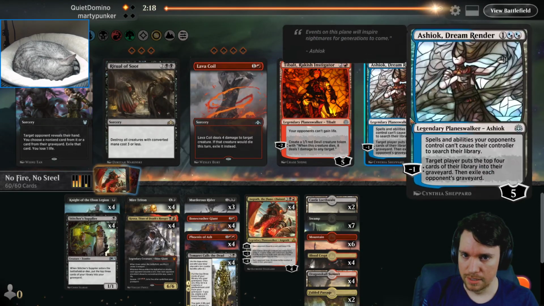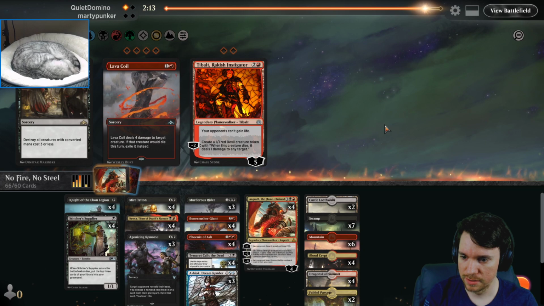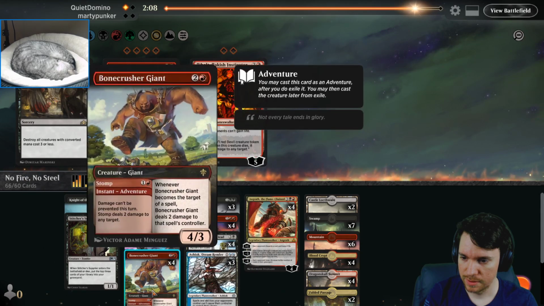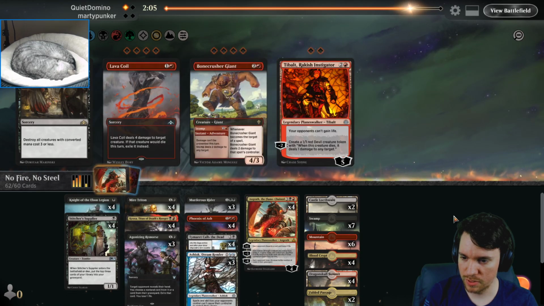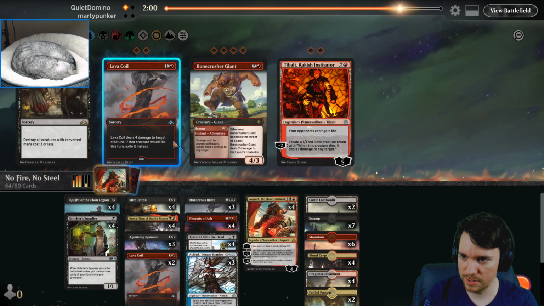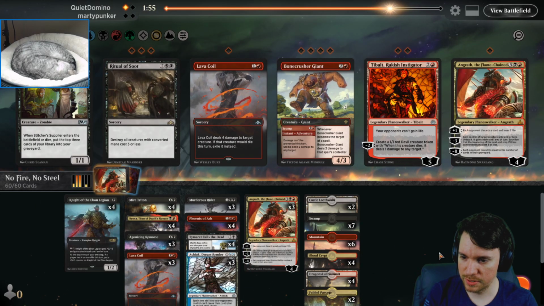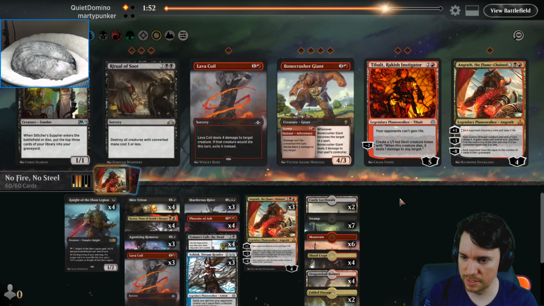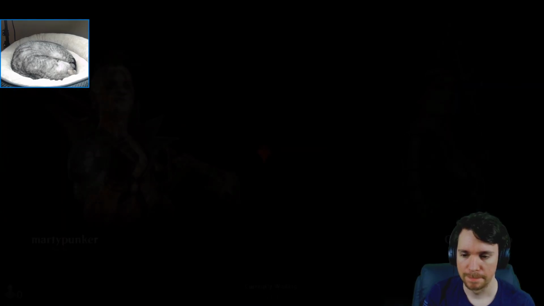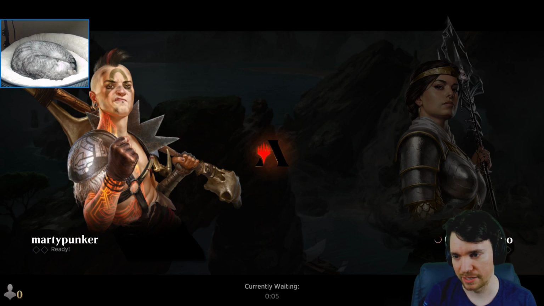All right. So Ashiok comes in. Agonizing Remorse comes in. I think Bone Crusher is less important here. Gosh, this is kind of good, though. Maybe this is what we try. Like, we just exile all their stuff and kill something. Yeah, okay. Ashiok's amazing because we can mill ourselves to fuel Kroxa, but still exile their graveyard.